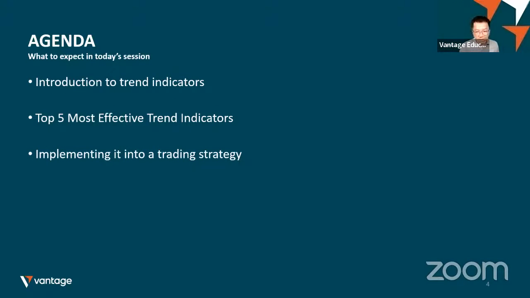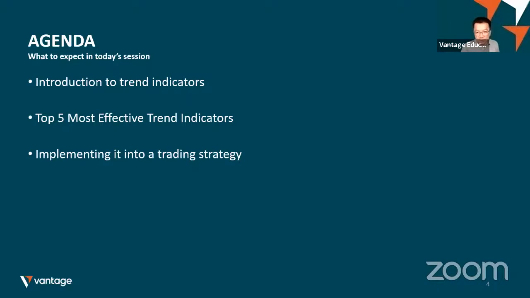The agenda for today, or what you can expect. First off, we'll get into a quick introduction of trend indicators. There are several trend indicators that you can use. What we have done is to filter them down. Don't get over confused, there are too many out there. If you put in every indicator, you're going to get lost. You can get what they call analysis paralysis. You don't know what to look at, you can't figure it out, and the chart becomes too messy.